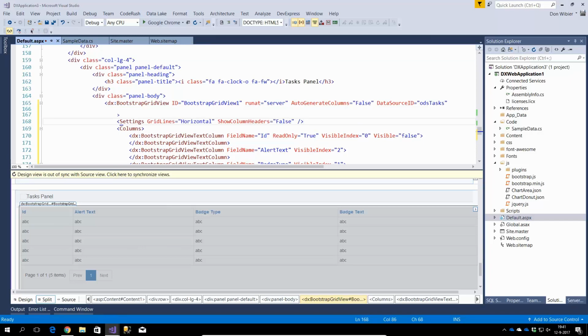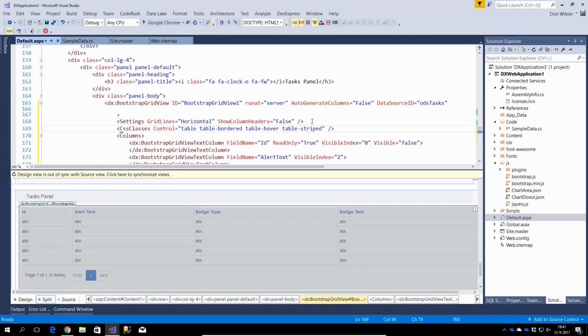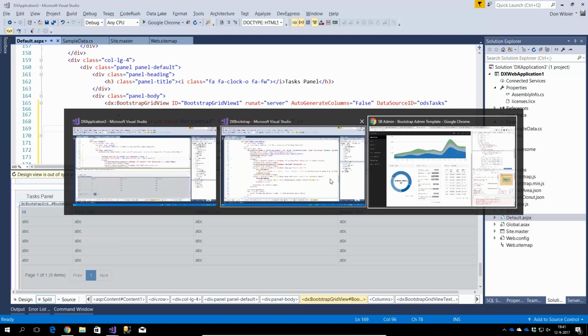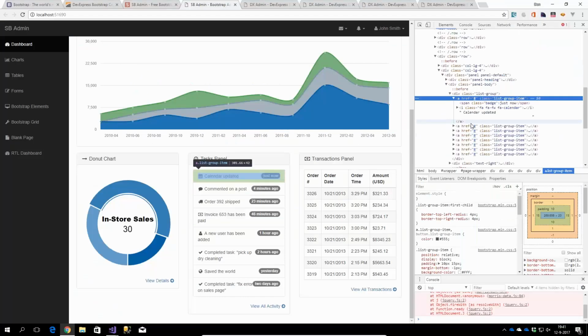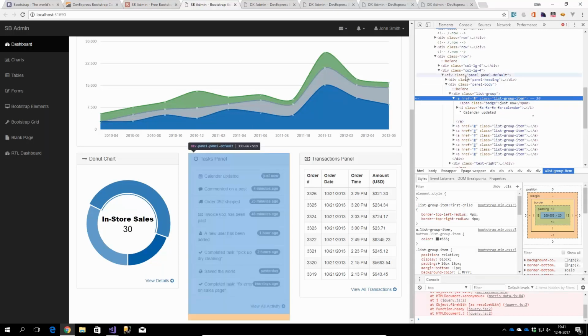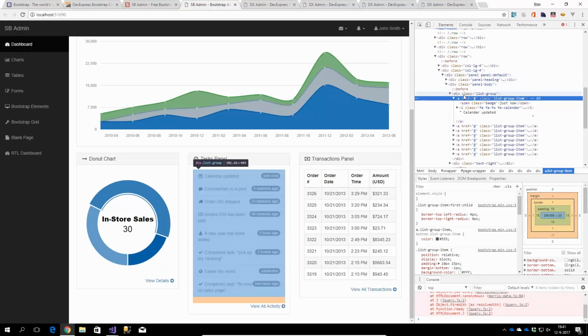I'm going to render in a number of CSS classes as well. As I mentioned before, with the menu, the grid has that CSS section as well. And if I switch back to the Bootstrap menu, to the static design, you'll see that the panel here has those selectors. That is going to be right here.